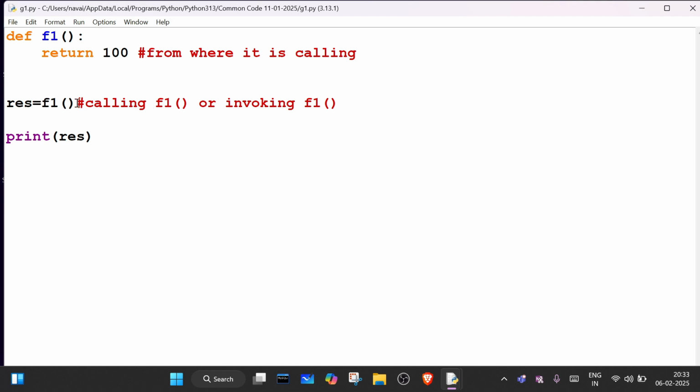But we don't need to store this. Instead of storing the value returned by f1, you can call the function inside the print function, which is used to print anything.